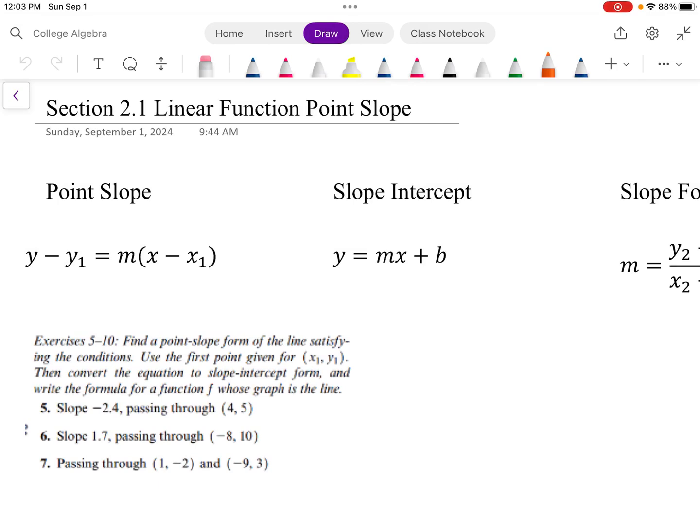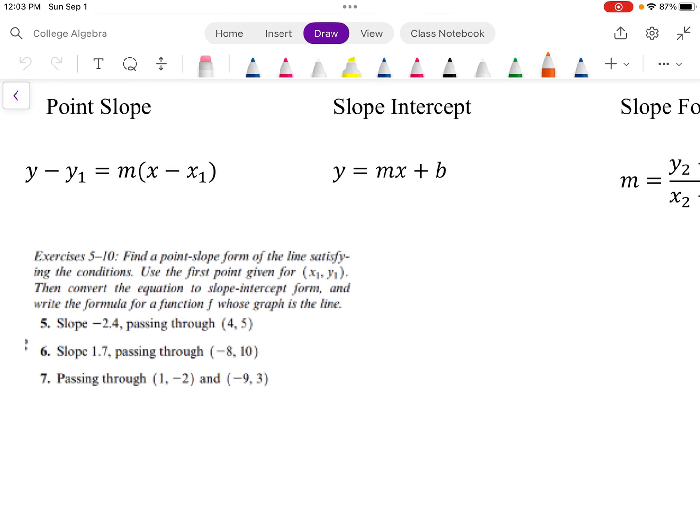All right, in this video in section 2.1, we're going to cover linear functions, and we're going to focus on using the point slope formula and slope intercept formula as we create linear functions based on various ways they may give it to us. There's some creating equations based off of looking at a graph. I figure you should be able to create the slope intercept form from the graph yourself, so I'm mainly focusing on the algebra aspect and how some of the terminology may appear in some of the problems.